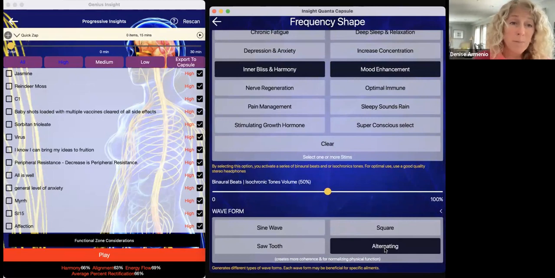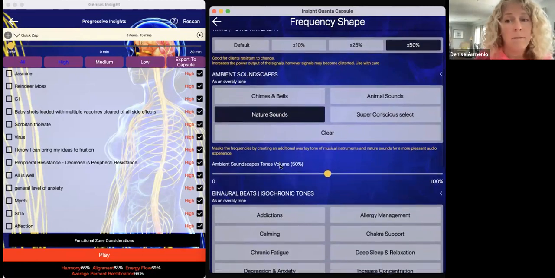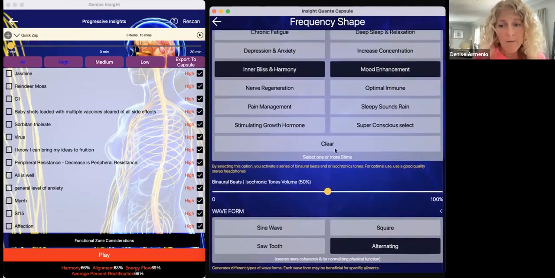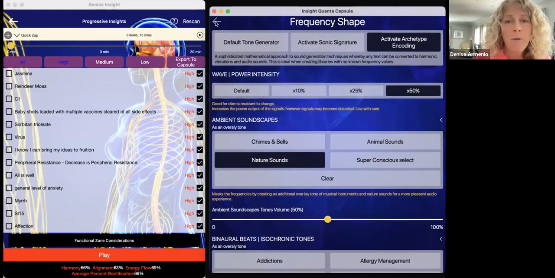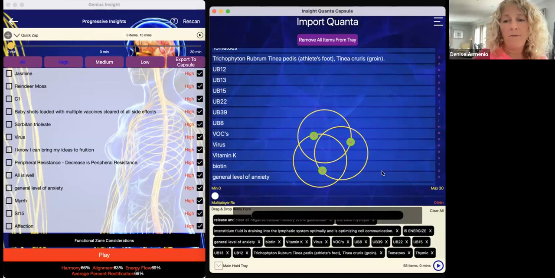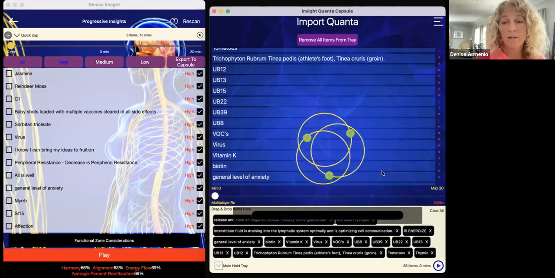Now, for everybody who's a practitioner out there, your clients are not going to know what any of this stuff means. So I would really suggest that after your session, you instruct them on what they should be filling out here, because they're going to have no idea, unless they are a Genius user themselves. So anyway, that would be my recommendation for that. And then you can arrow out and then hit play. And now we have that fun graphic. I'm sorry we don't have sound. Maybe it's because I have the 2 of these sharing. I don't know.